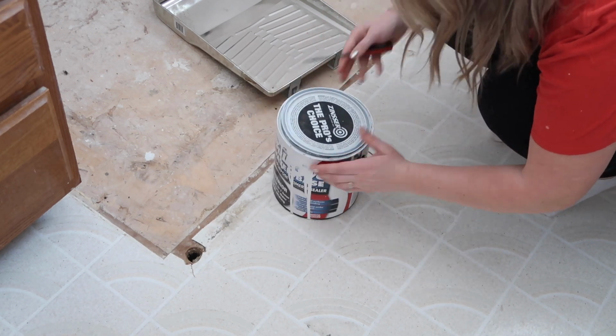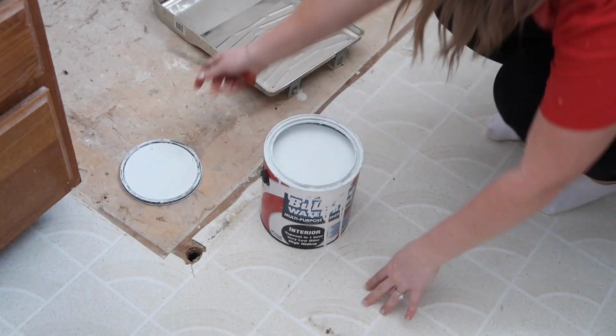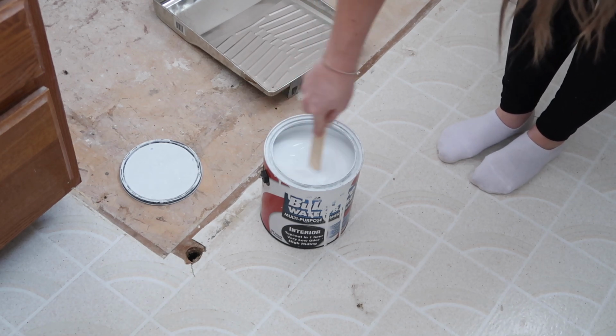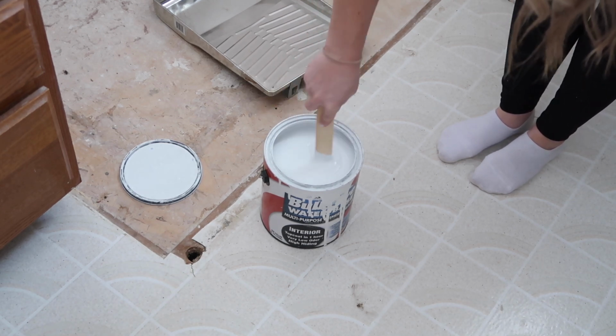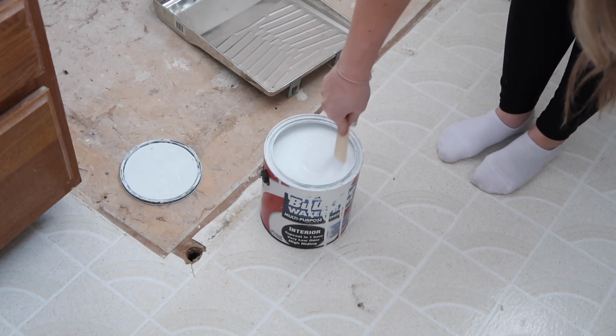We are removing the old medicine cabinet or mirror that's hanging above it, and also that light fixture. I ended up scoring a really pretty mirror at Target, which is only $40. And once we renovate this in the future, I'll be able to use that mirror somewhere else in our home, and I can't wait to share it with you.